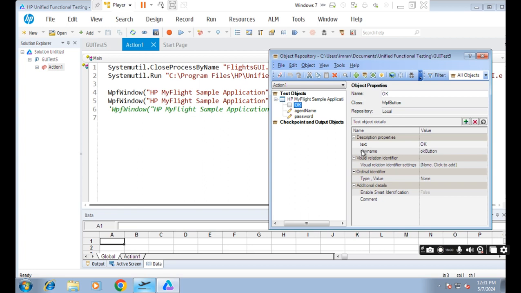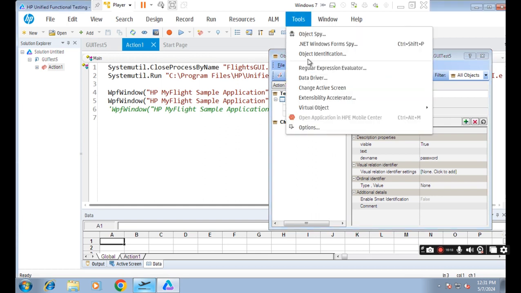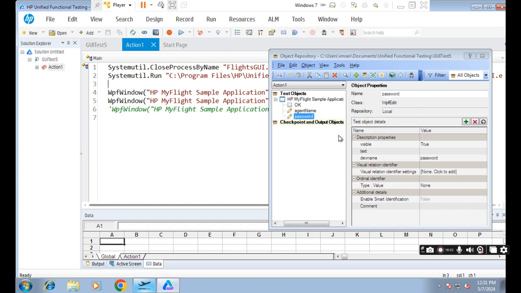This OK button has two properties added to the object repository, and this password button has three properties added to the object repository. The same way, the settings and the object repository are matching. Whatever is mentioned in the object identification settings and whatever is in the local object repository are matching at this time. It's a match.